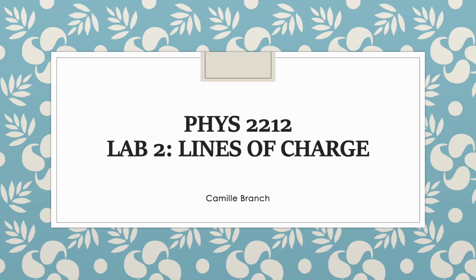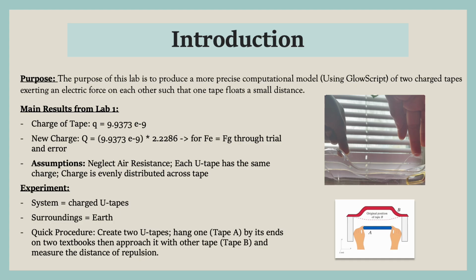This is Physics 2212, Lab 2, Lines of Charge. Introduction. The purpose of this lab is to produce a more precise computational model using GlowScript of two charged tapes exerting electric force on each other such that one tape floats a small distance. This is based off of Lab 1.